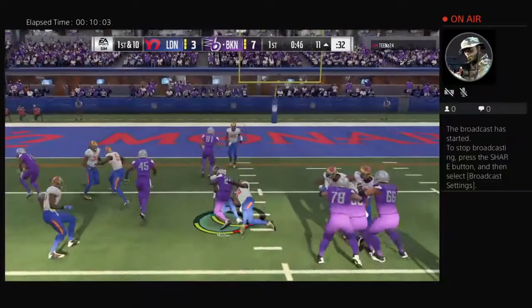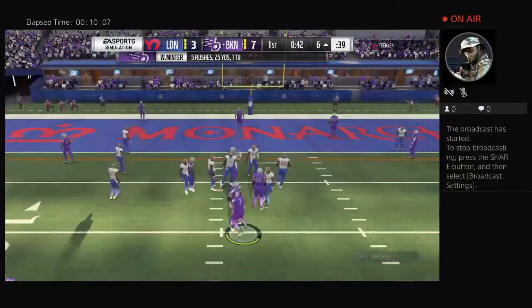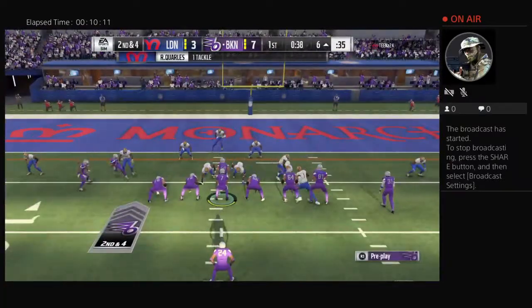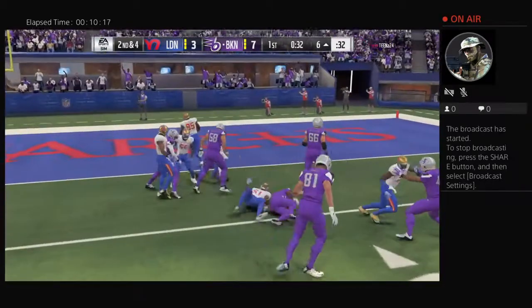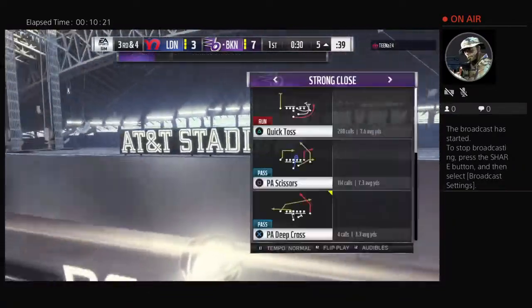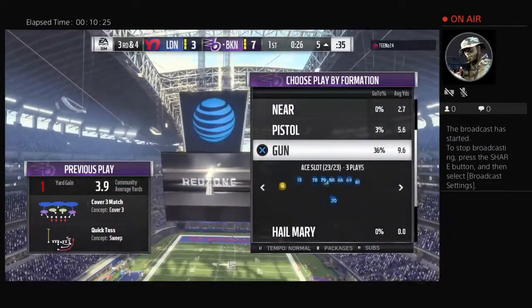Now they'll run it on the toss. And able to push his way forward here for a good little gain. It's a 6-yard pickup, and it gets him to 2nd and 4. Looks like they're establishing a pretty good pattern here because they've been very heavy in the running game on the last 4 plays. Yeah, you took the words right out of my mouth. So far, 4 plays in this drive, all 4 on the ground. It'll only be a gain of a yard, and it sets up a 3rd down and 4 now.